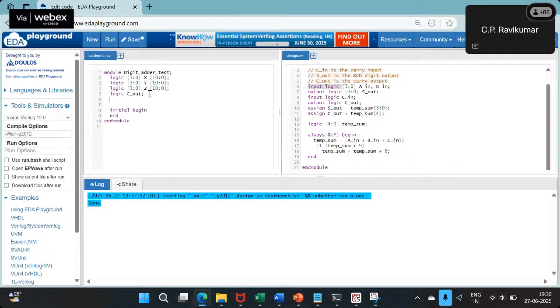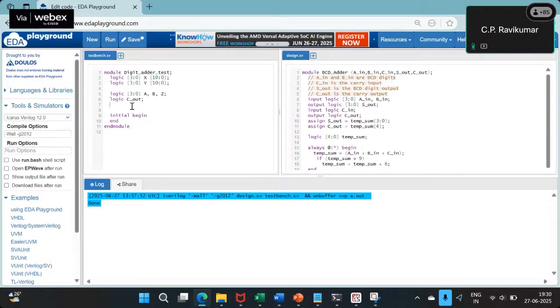Let us connect; we'll create another logic [3:0] A, B. So this is A, B. Where is that BCD adder?